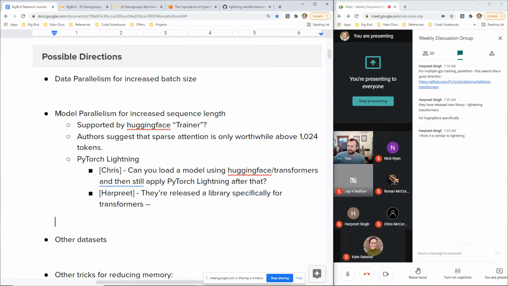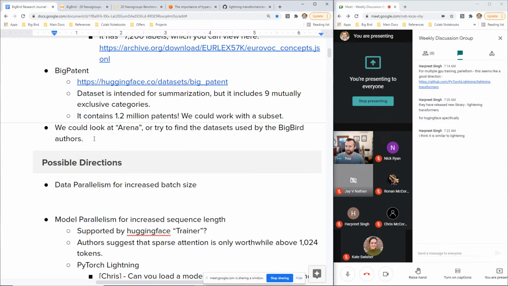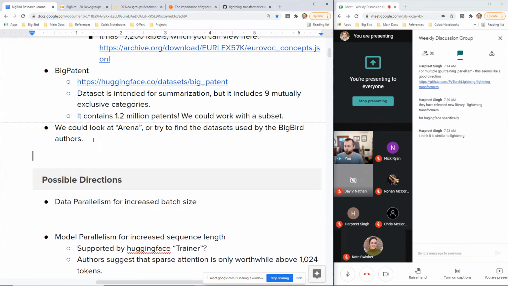I guess if using it effectively requires some of these techniques like data parallelism or model parallelism, then including those in the example would be really helpful, I think. So that would be one motivation. I'll try to capture that. I'm going to mute for a minute while I write that.